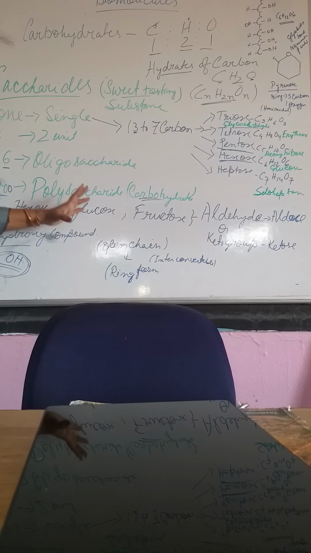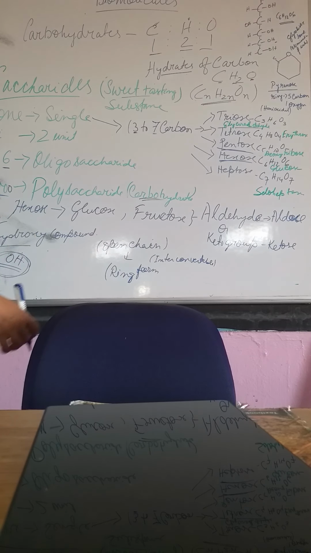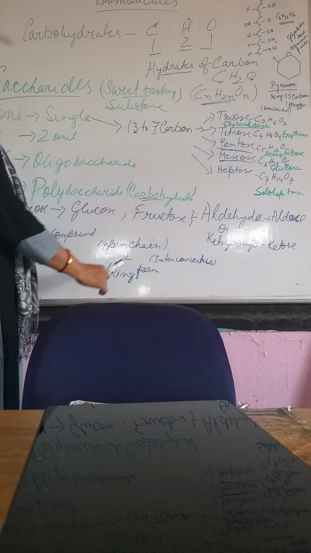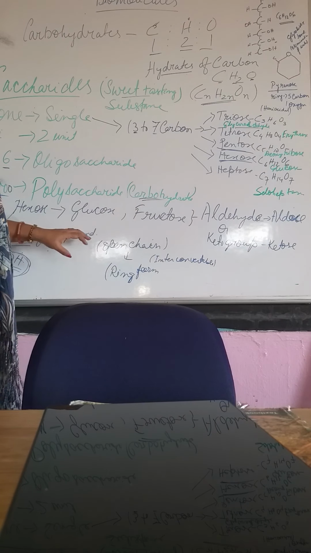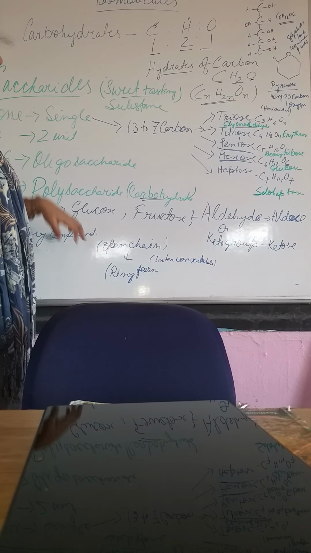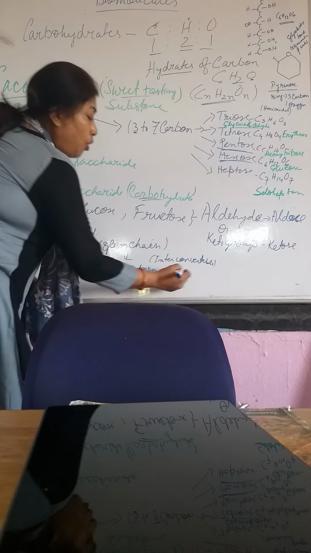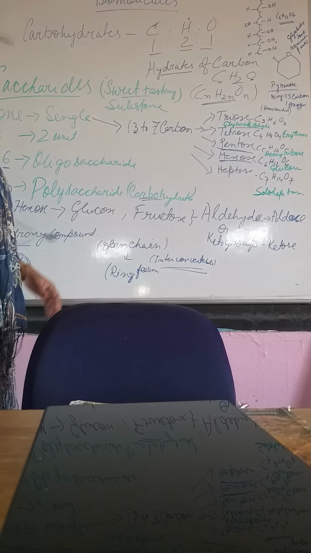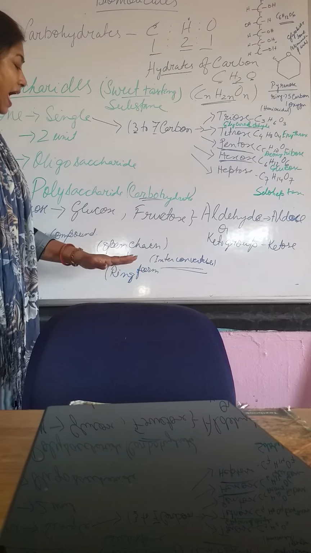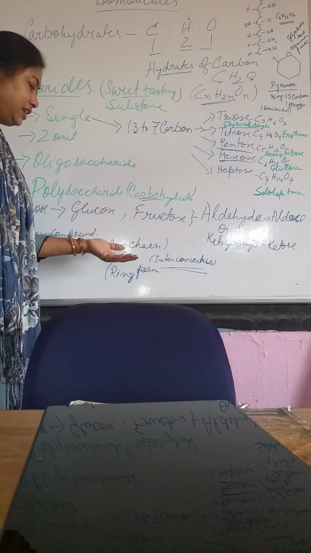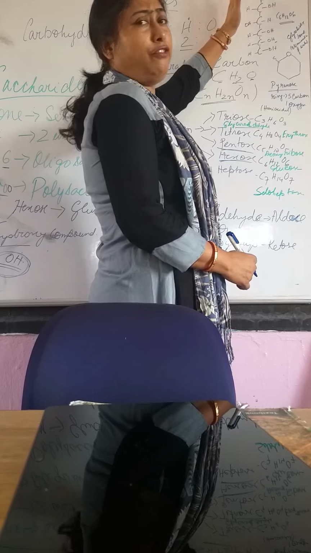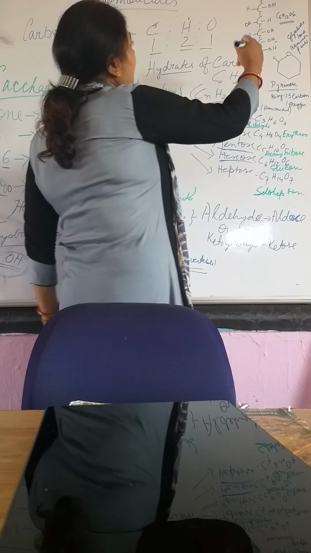Structurally, it may be either an open chain or a ring form. I will deal with the structures. We get both of these forms in a solution, and both are interconvertible. That means the open chain can get converted into the ring form and the ring form can get converted into the open chain anytime.